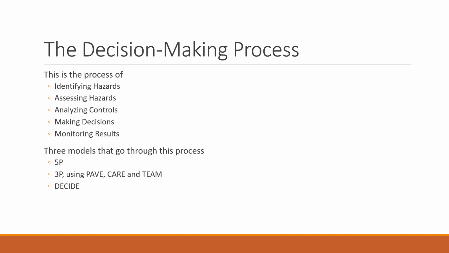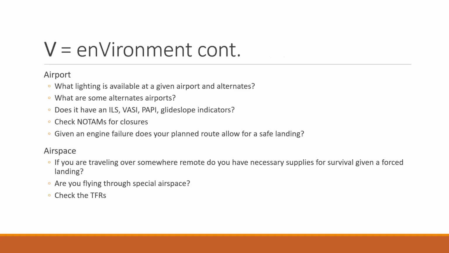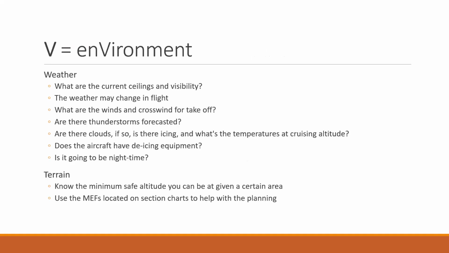Anything else? What are these MEFs you're talking about? The minimum elevation figures. I see a lot of numbers on the sectional chart, but none of them look like minimum elevations. Yeah, kind of hard to see. Let me pull up SkyVector here.